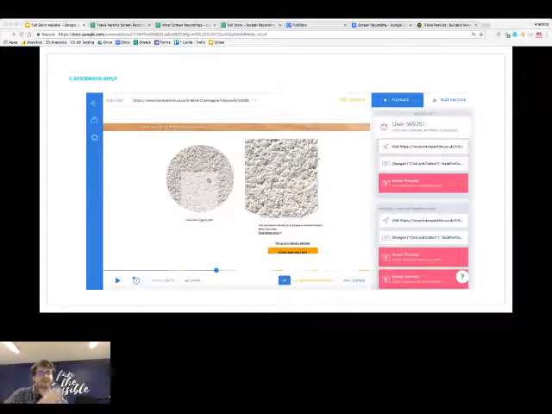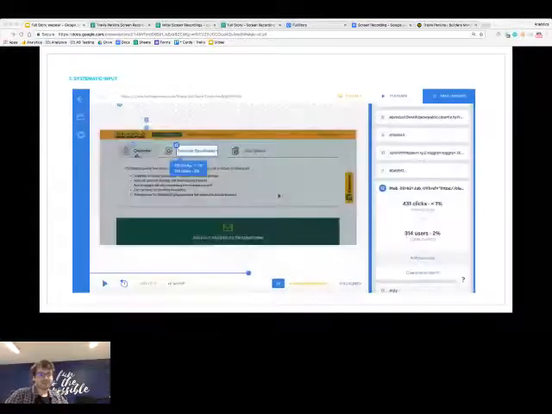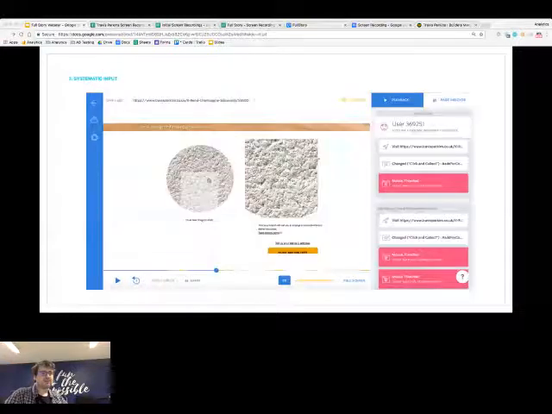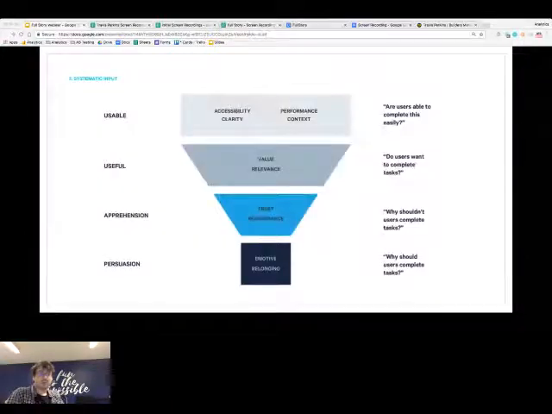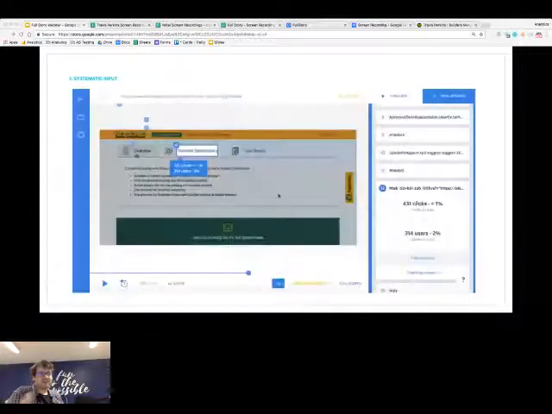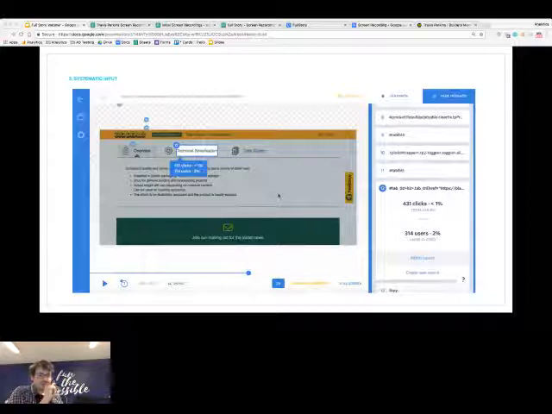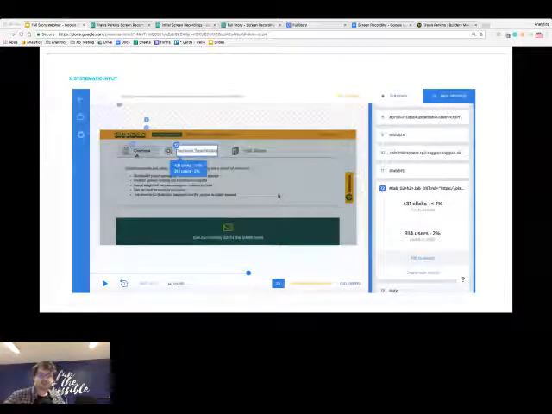Or this might be an example of a value issue. If I just go back up for you, you can see, this is useful. This is about value and relevance. Do users actually want to complete the task? So let's go down here. We found that nobody was clicking on data sheets, but a lot of users were clicking on technical specification, demonstrating some kind of intent. And then going back to overview. This is value to the user. This is what they wanted to see.